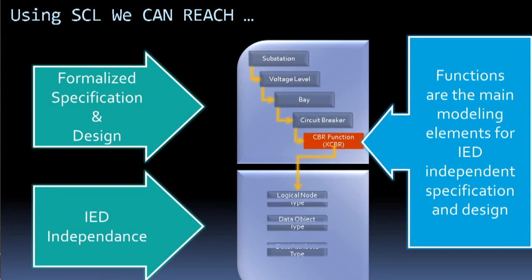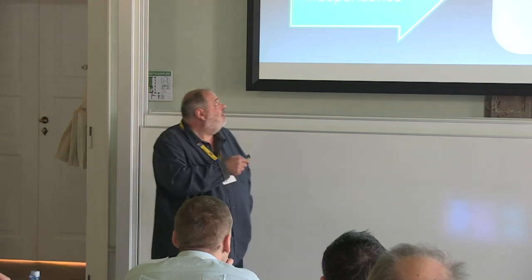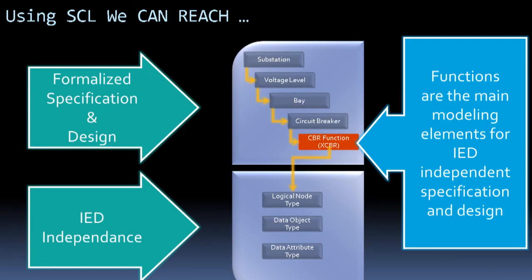That is why we have functions as an important element in the substation section. In the IEDs, we do not have functions. In the IEDs, we have logical devices which are grouping the logical nodes. In the substation-based modeling, we have the functions which are grouping the logical nodes. So these functions in SCL, they are the container for logical nodes. They are the device-independent containers.